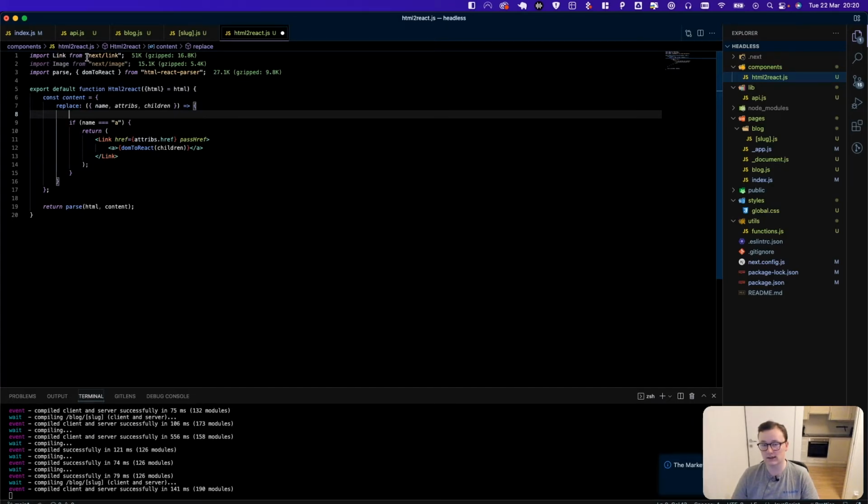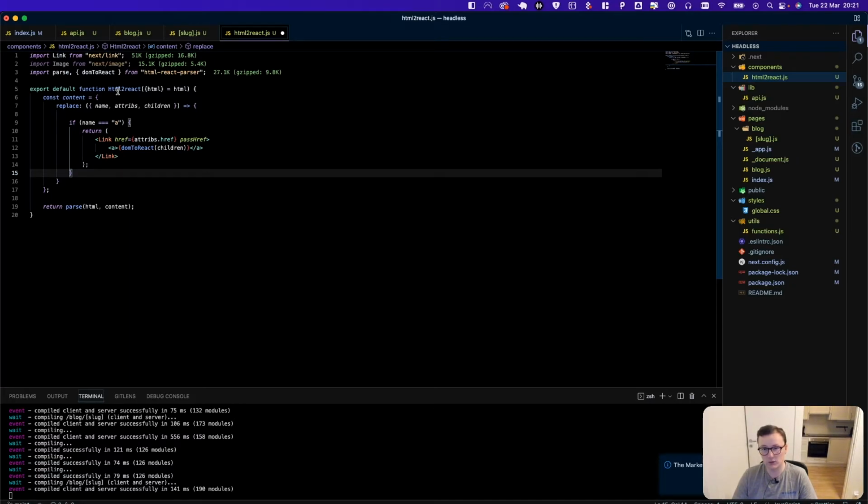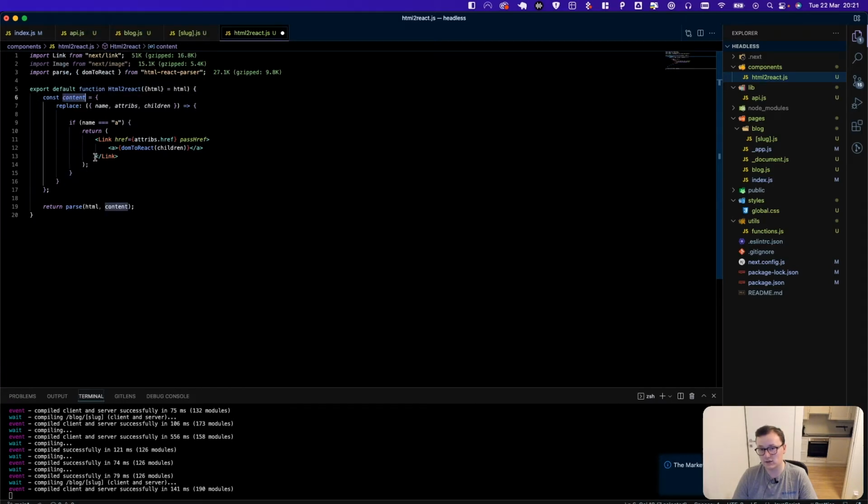We're just using the link component from Next, and then we are importing the parser from HTML React parser. And then we are making a function called HTML to React, where the content here is what we are going to replace. So we are going to replace the links and images, but we are starting with the links. And then we are returning the parsed content.